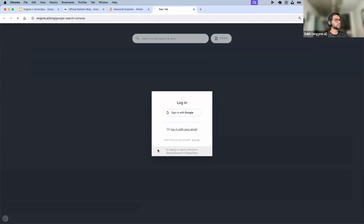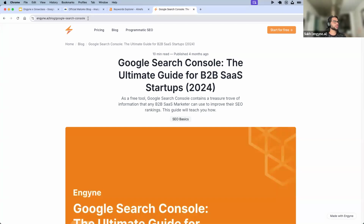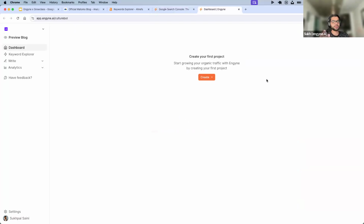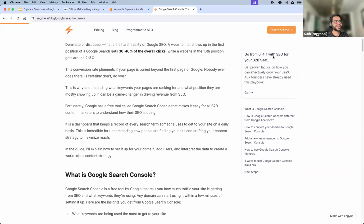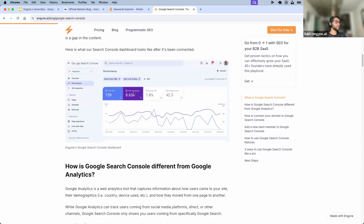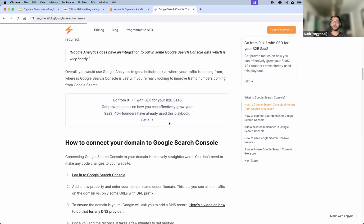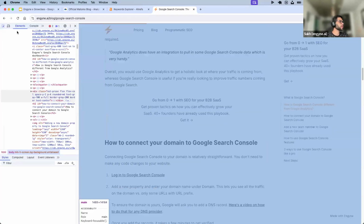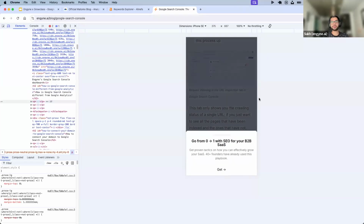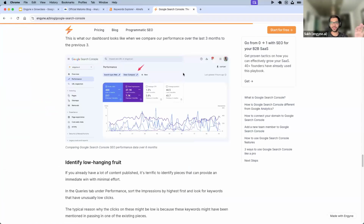So if you go on Engyne AI/blog/Google Search Console, on this page, this is the CTA I'm talking about. So if I click on start for free, it'll actually drop me into the app. And if I scroll down, this is the sidebar CTA. So if I keep scrolling, it just gets stuck there. So when the user is reading this, there's always 2 ways for them to convert. And then the third way is as they're reading, there's a conversion point here as well. We do another thing, by the way, if you're on mobile, then if you scroll halfway, it comes from the bottom as well. That's a fancy fourth one. You don't have to do this one, but you at least want to have this 1, 2, 3 going.